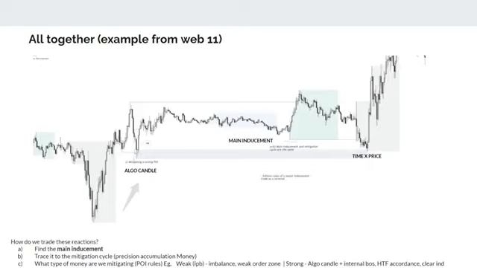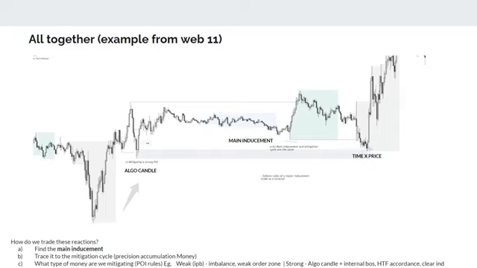Okay, so what do we got here? We got an algo candle, because we swept liquidity, broke internal structure, which acted as a supply level in the market, created imbalance, so we have an unmitigated POI here. We created a main inducement. Now, the main inducement's the same as a mitigation cycle here because that's the lowest low before that algo candle here. And then time and price.